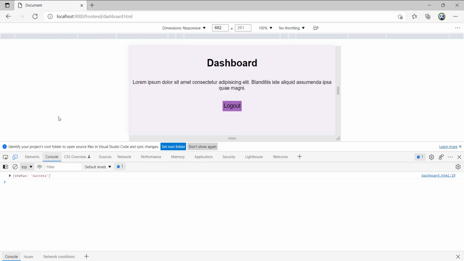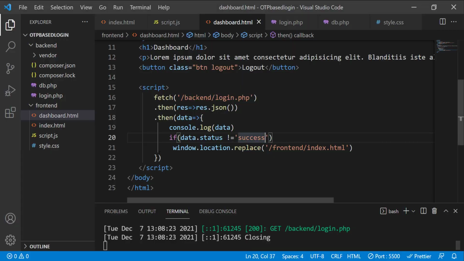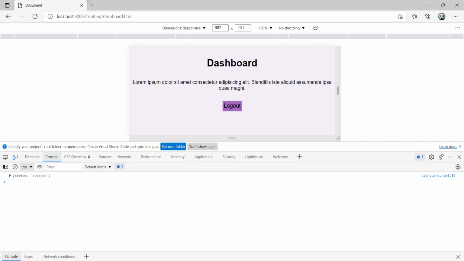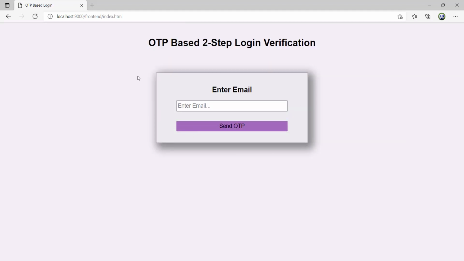Okay, since we are logged in, obviously we won't be able to verify if we are being logged out. So what I'm going to do, let me put if data status not equal to success 1, then we should be redirected. Now since we will get the status success and we are checking against whether it's success 1 or not, we should be redirected this time. Okay, so that means our first part is working properly.